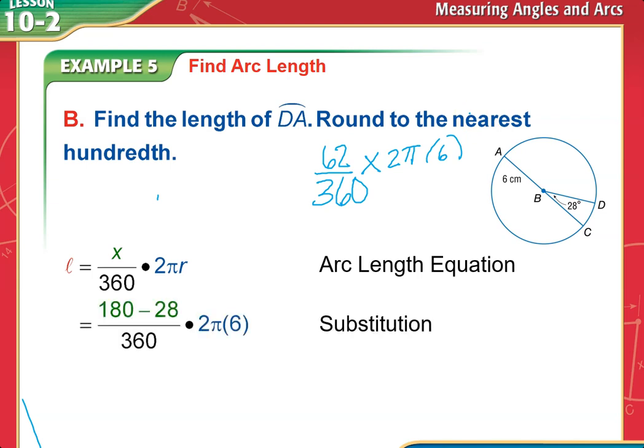We decided, though, it was going to be 180 minus 28. Oh, which I guess I can't subtract, should be 162. That was my bad. That's not even true. Wow. This number here is definitely not 62 or even 162. It's going to be 180 minus my 28. And that ends up being 152.